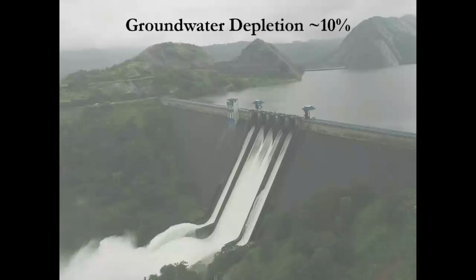And then you might be surprised to realize that throughout the 20th century, as we dammed up rivers, we actually mitigated sea level rise. We formed reservoirs filled with water that would have otherwise been in the ocean. But we've now dammed up the world's major rivers. And as we continue to pull fresh water out of aquifer systems and use it mostly for agriculture, and discharge it in the nearby watershed, it flows into the ocean. So now groundwater mining, or groundwater depletion, is responsible for about 10% of global sea level rise.